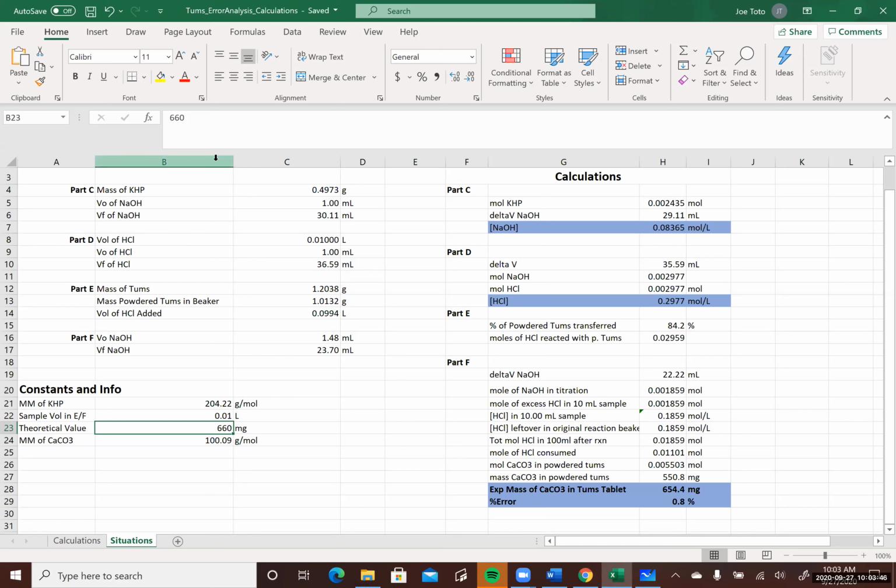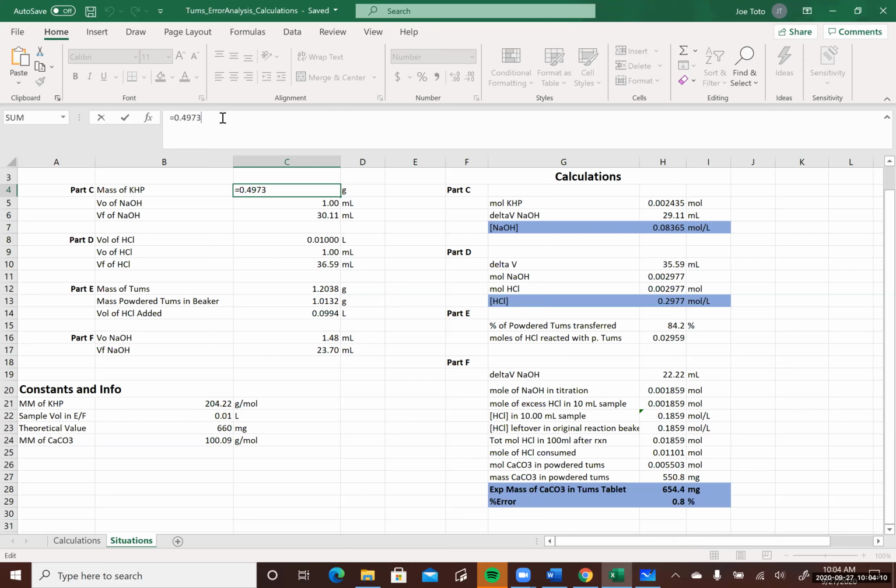Okay. All right, so here's some of the experimental input up here in part C, D, E, and F on both sides here. So I see that here's my mass of KHP. In situation 1, it says that it's going to be 2% less. So I can change my spreadsheet by multiplying this value times 0.98, because that's 2% less than 100. And so when I return, that changes my whole spreadsheet. And the bottom line's down here.